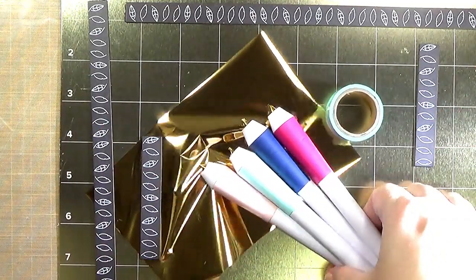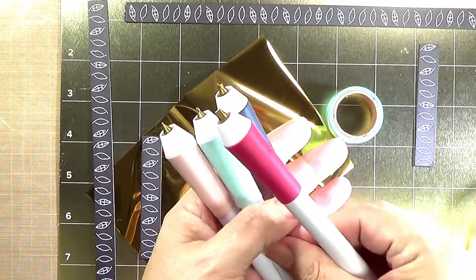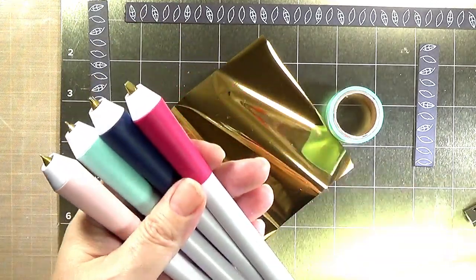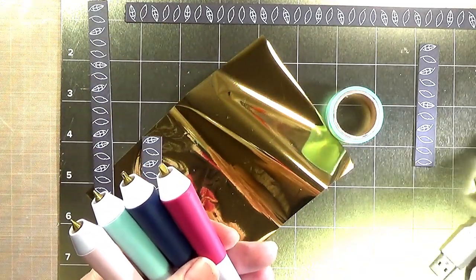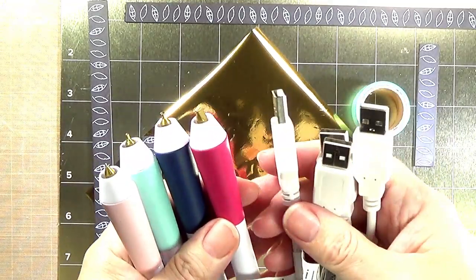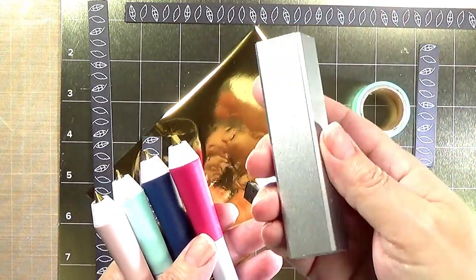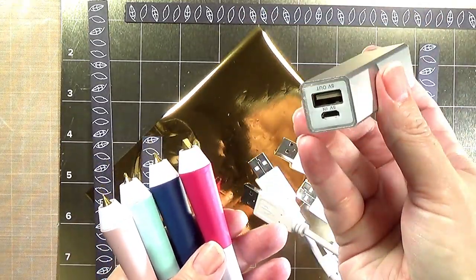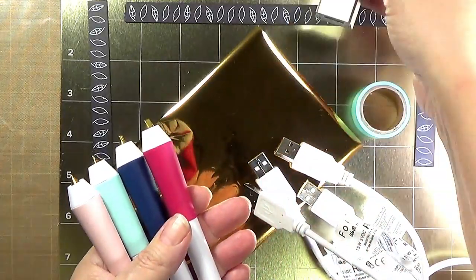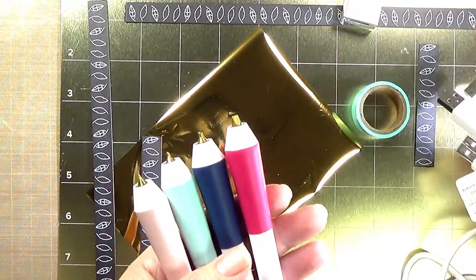The We Are Memory Keepers Foil Quill Freestyle Pens currently come in four different pen tips, and they're each individual, and they work off of USB power. So you plug it into a USB power source that is either plugged into a wall, or as you guys have seen, I use a cell phone adapter. You charge the adapter, and then you plug your heat tool into this, and this is plenty of power for using a heat tool for quite a while.